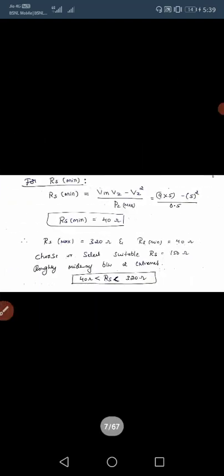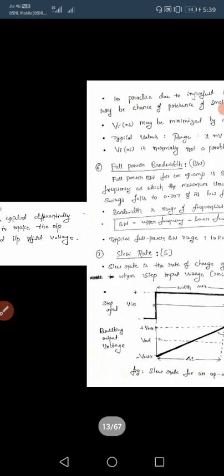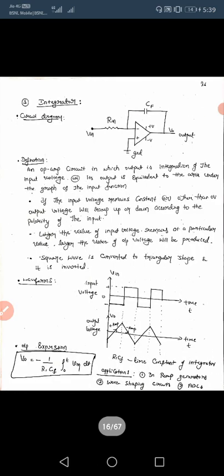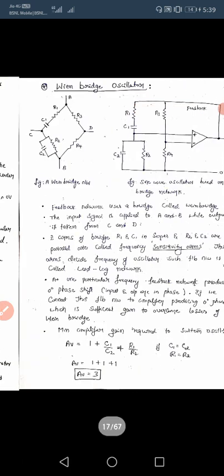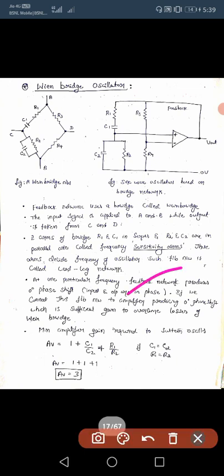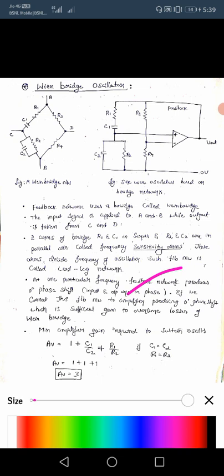It's better you keep the question paper so that I will not go back again and again. So I will directly go to the next answer, because I am having a question paper here. So I will go according to the answer. So after the integrator, you are going to have the Wien bridge oscillator. For the Wien bridge oscillator, you should write this diagram.